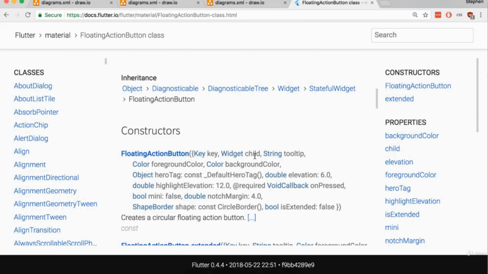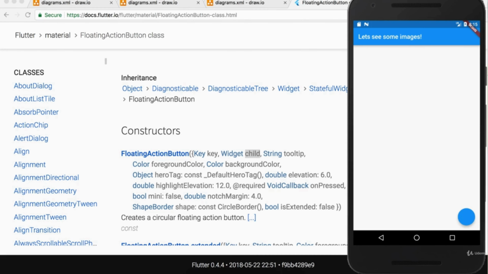Now inside the list of parameters, you'll notice one called child right here. This is a named parameter that you're going to get very, very familiar with. So there's a tremendous number of Flutter widgets that you and I are going to use that accept some child widget. If we pass in a widget to this child parameter, then the floating action button is going to attempt to show that widget inside of itself. Or in this case, essentially show whatever we pass into the child parameter inside of the button. And that's how we're going to get that plus symbol to show up. All we have to do is pass in something to child.